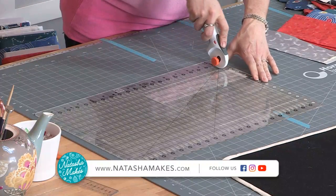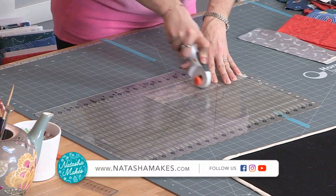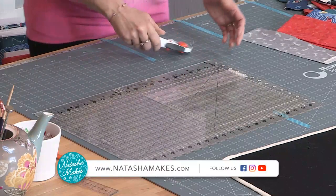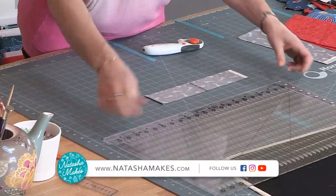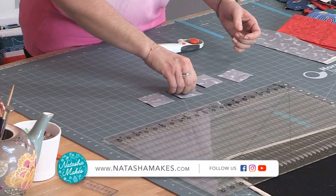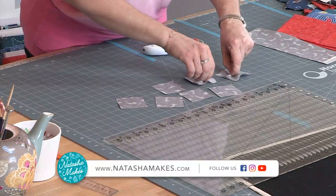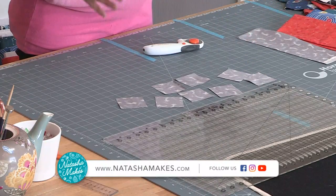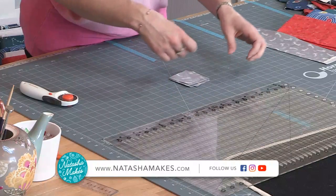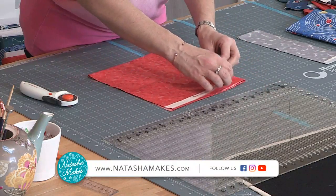But if I wanted to now make these into little squares, then again, I'm going every square. Now, this goes up in half inch increments. So I'm just using 2.5 because that's a size that we're used to seeing, used to using. But look at that. All of a sudden, I have got all of these, and of course layer up as well, but it just makes cutting so much quicker and easier. And then I've got all of those little squares that I can do checkerboards with, or anything that I want. Let's cut then the next bit that I'm going to use.